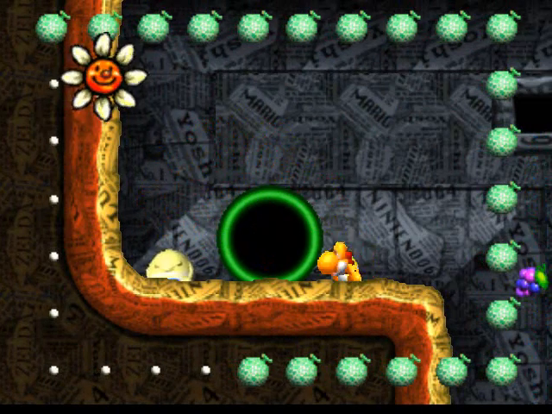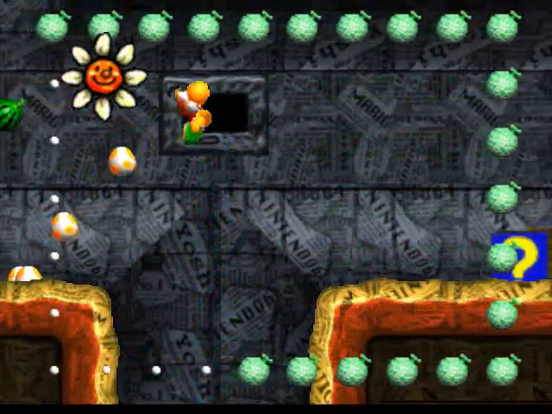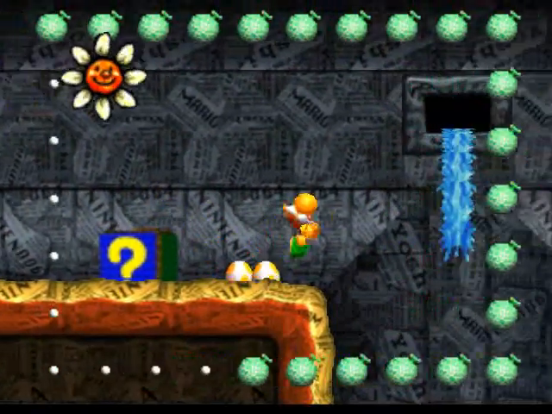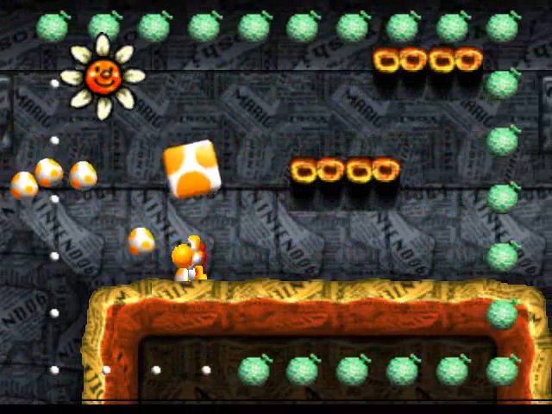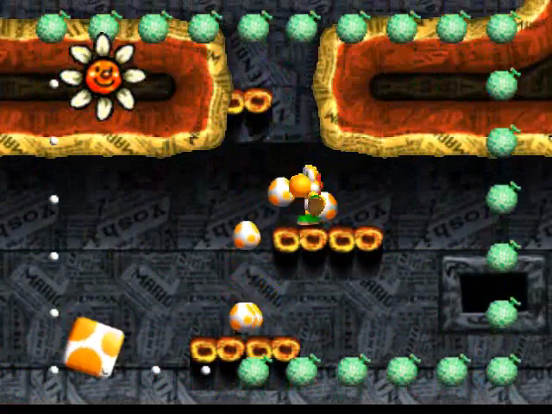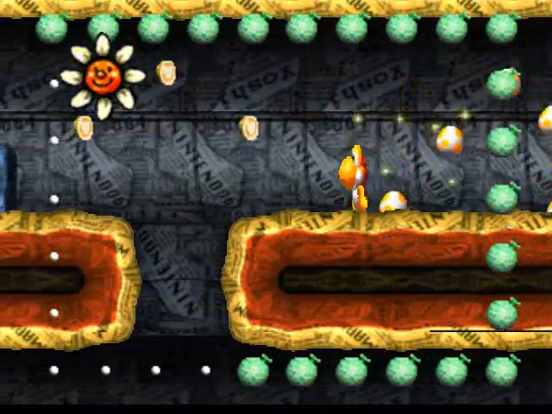Miss Warp 3. Yeah. I wonder what this is for. Pushing, apparently. But which way do I push? I have no idea. Let's look around a little first before I go pushing things into holes.